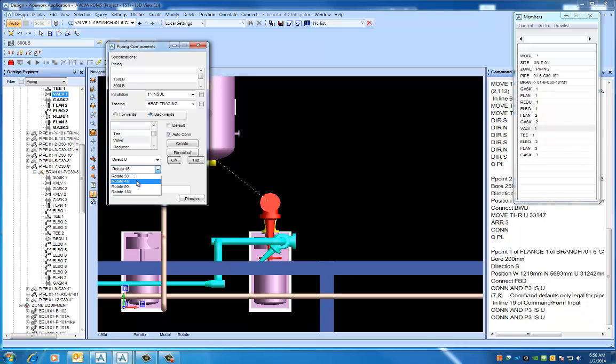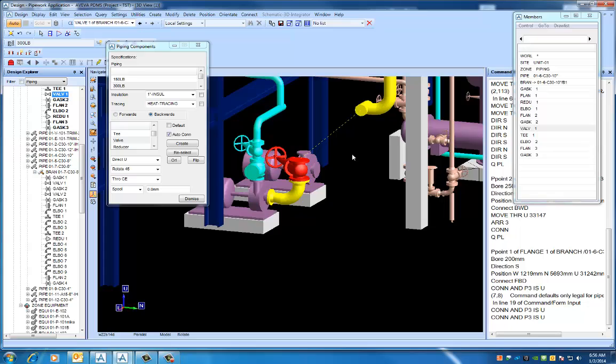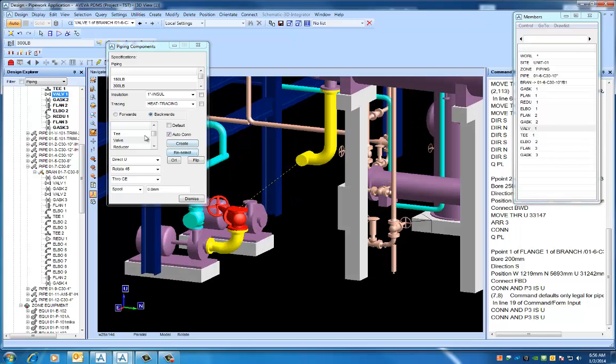Rotate again till we get it in the correct position. Okay, very good. Put my view back to where it's kind of isometric. Next item we need is a gasket.